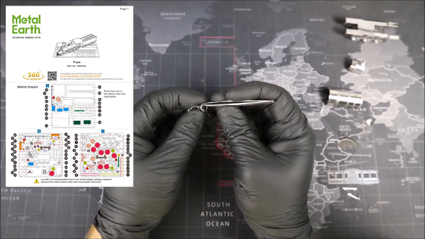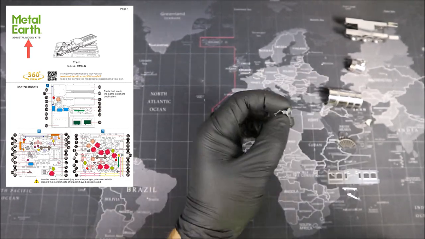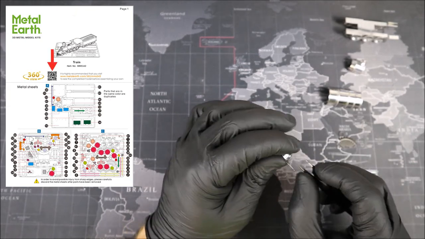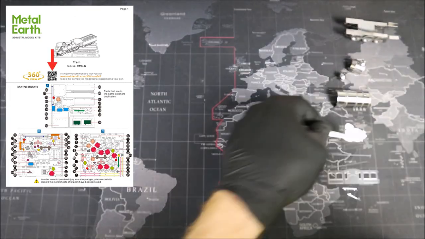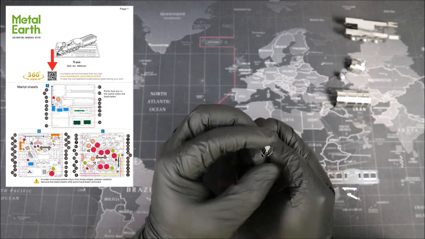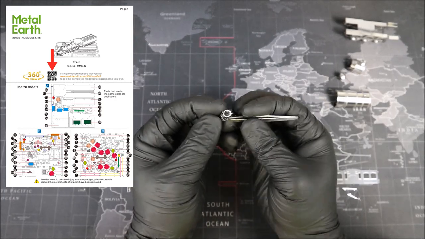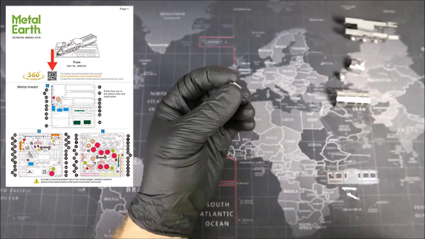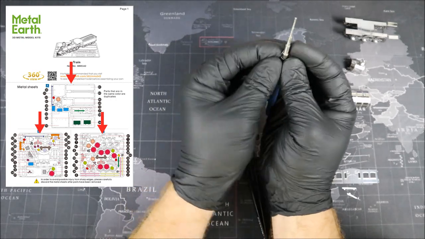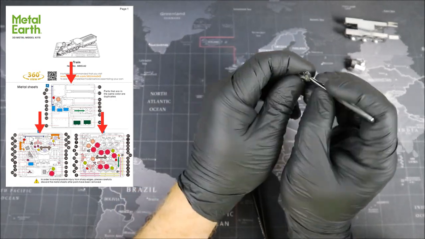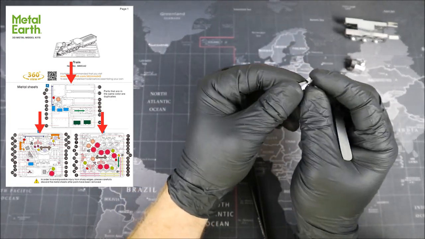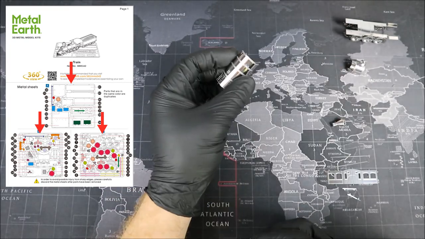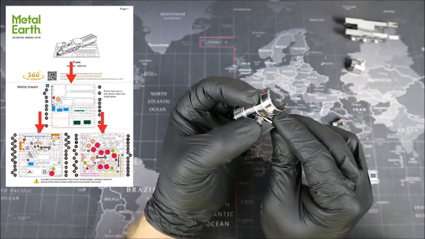Starting at the top, we have that Metal Earth logo followed by a good look at our train. Then just below, we have a QR code, which we can scan to get a 360 view of our train while we're building. This is very useful for seeing how different parts of detail are attached to our train. You don't want to install any of those parts upside down, Groovers. Next, just below, we get a look at our three sheets of metal. Now, I always recommend taking our metal sheets and orientating them to these three pictures. And the reason for that is it makes it a lot easier for us to be able to find our parts when we need them.